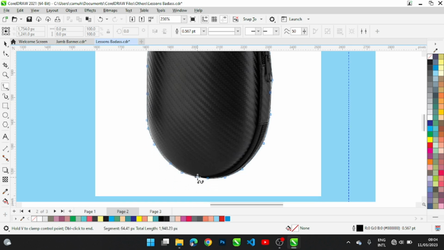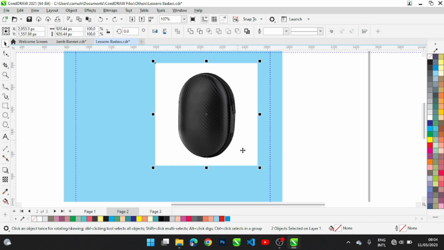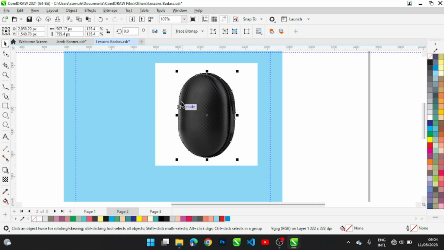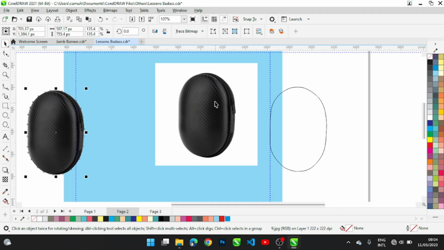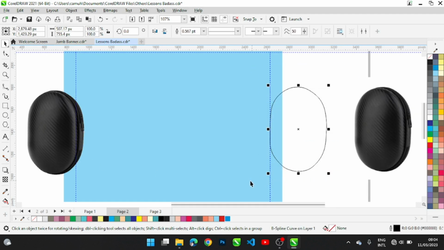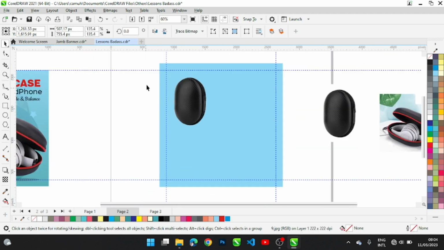So I'm done. When I get back to where I started from, notice that curve edge arrow. I'll click once, and it will just join that for me. Now I've just traced this. This is the line I just drew, and then I'll hold my shift and click the image itself. Then I'll go ahead to my property bar and I'll use intersect. Intersect will intersect where the line that I drew on this image. This line will intersect this image and pull out the image within there. And I have this.